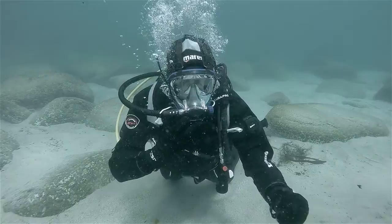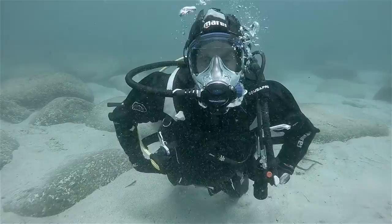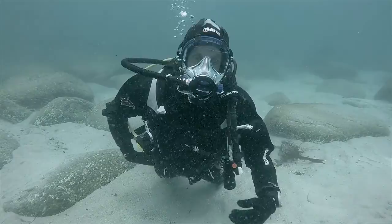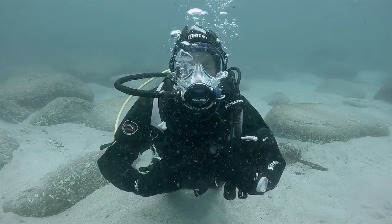I wouldn't actually know — I'm not diving with my regular BCD — it's very comfortable and doing the job for me. There are no quick release weight pouches. There are however two weight pockets at the side and two trim weight pockets at the back, which is very useful. Although the weight pockets at the side can actually be reversed to go upside down and then used as a quick release for your weight.